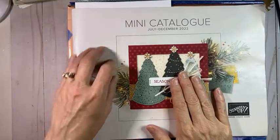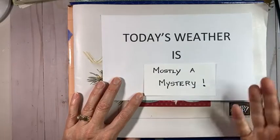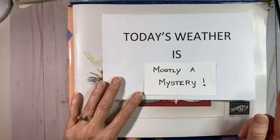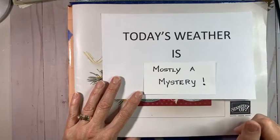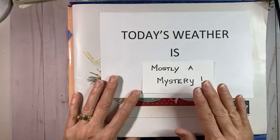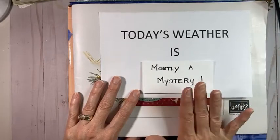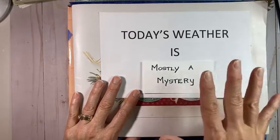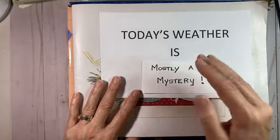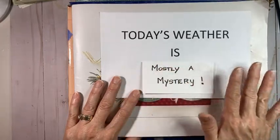I have a weather report today, but it's not really a weather report. Today's weather is mostly a mystery because I was inside and didn't have to go out at all. I did notice when I went out for a short bit that it was a little icy in places. Another weather word for today is 'melty' - so it's mostly a melty mystery. The temperature hovered right around the melting point, maybe a difference of seven degrees between the high and low.